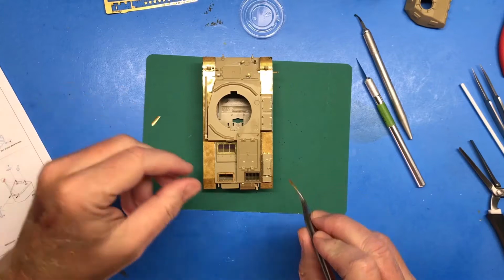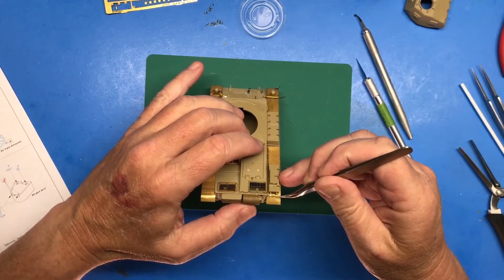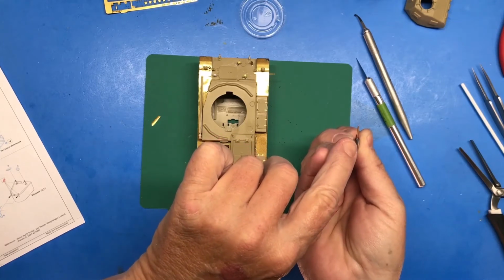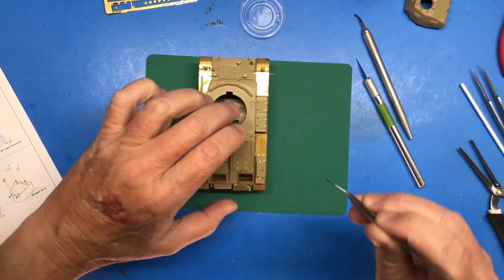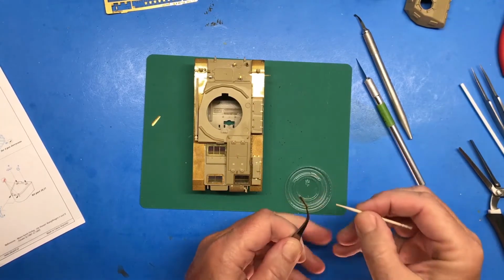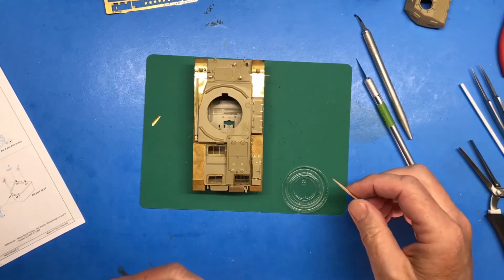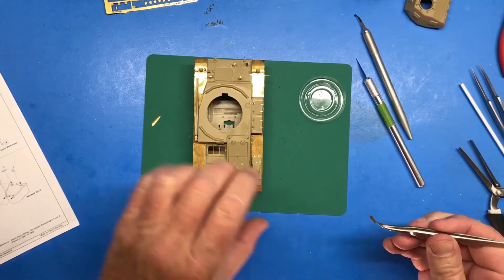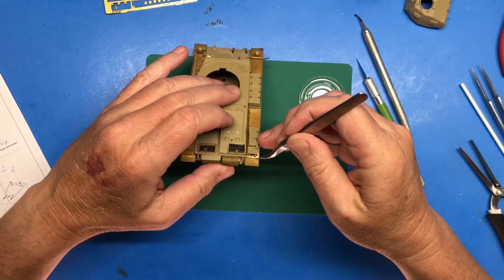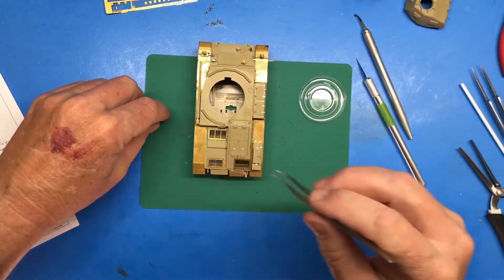Okay, so I got this fender bent, and let's test fit it here and make sure the angle's correct. Looks good. All right, so what I need to do is I need to get some super glue along the bottom edge and right here. So let's see, let's do it this way. Use one of these here, what you call toothpicks, like that. Hope I don't drop it. Just like that. Oh, perfect. Excellent. All right, so now I need to do the other side.